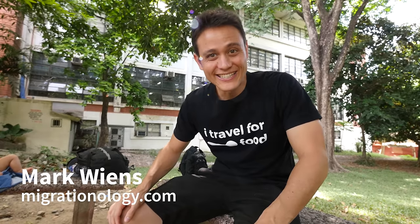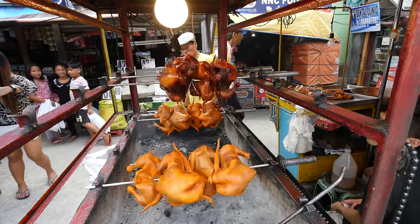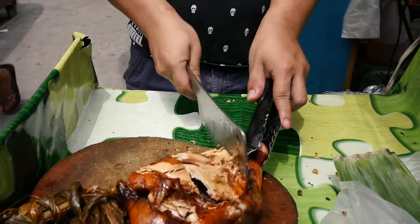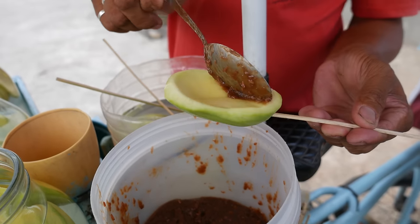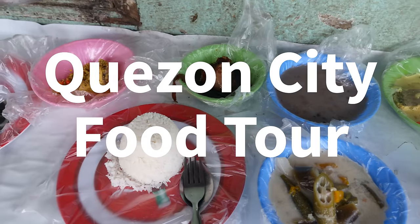I am in Quezon City, and this is part of Metro Manila. And today I'm going to be meeting up with Reby, who is a friend of mine. We go way back, and she loves to eat as well. So we're going to do some eating today around Quezon City. Reby should be here soon, and we're going to start eating.